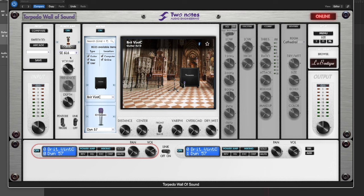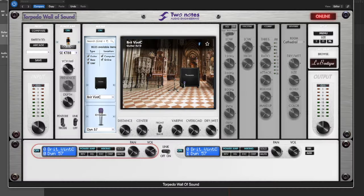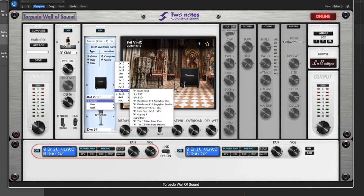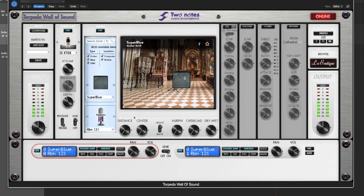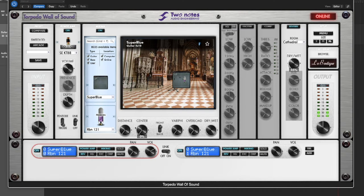I gotta say, I like the 606. Maybe almost a bit much, the KD88. For the clean, I like the KD88s. Maybe a bit more volume. And I mean, then the world is your oyster. You can make it a 4x10. Do I have any 4x10s? I've got some 4x10s. What about a Super Blue? Let's go, I don't know, Tube 47.